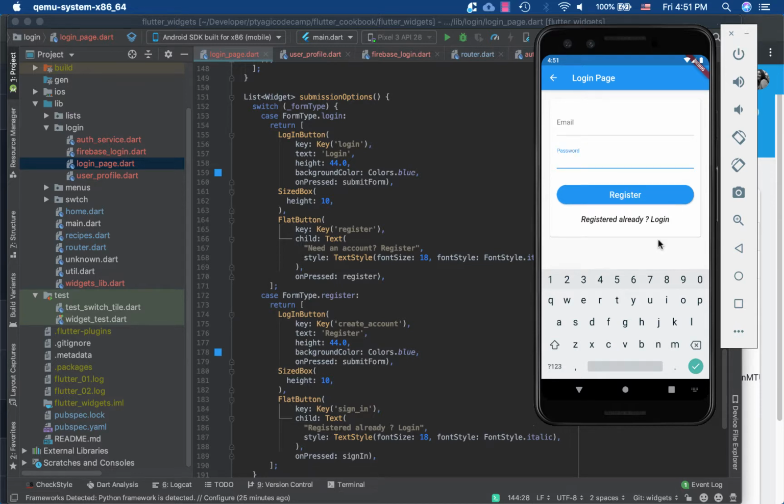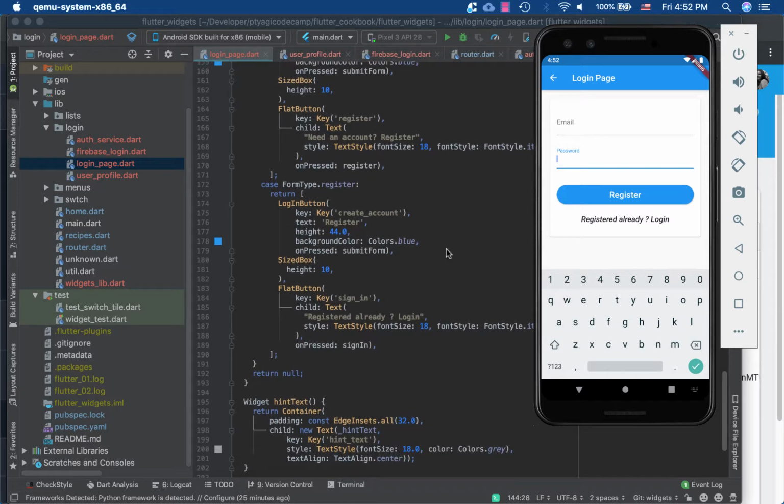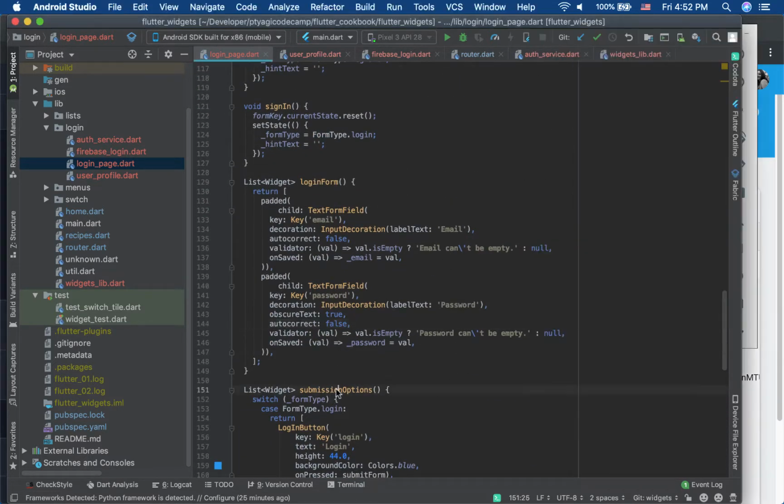But if I click on register right here, the same form reveals again, and it clears the text in here so that you can enter the email and password that you want to create the account with. And the login changes to register right here. All right, so that's the only two things the submission option does.